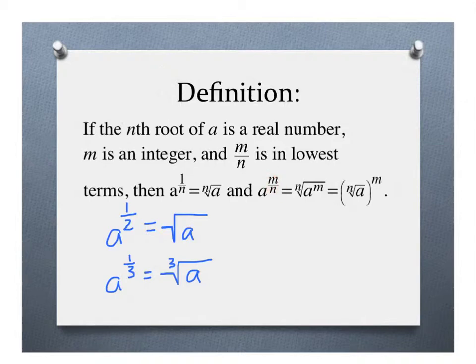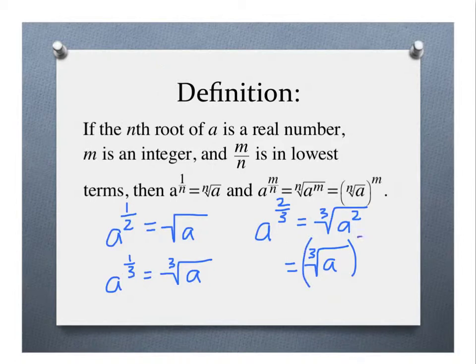And there's two ways to do this. The top part is the exponent, the bottom part is the index. So you can do it with the index on the radical and the exponent inside, or you could do it with the index on the radical and the exponent on the whole thing. And it works both ways. So for example, a to the 2/3 power would be the cube root of a squared, or it could also be the cube root of a, the quantity, squared. Both of those are the same, and later in the video we're going to see how we can use one or the other to make a problem easier based on the individual problem.